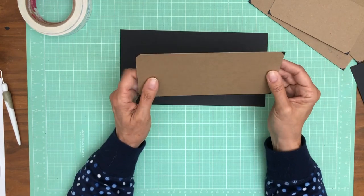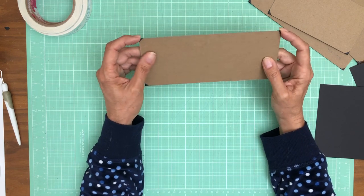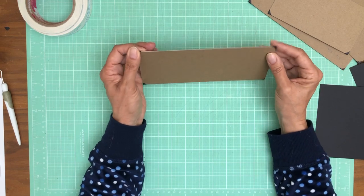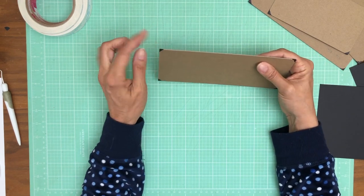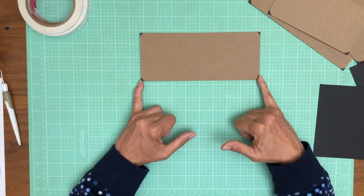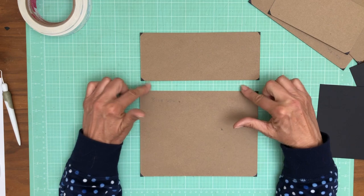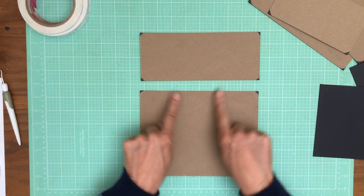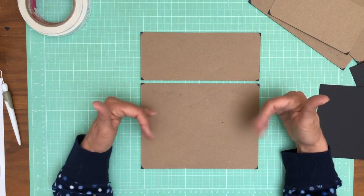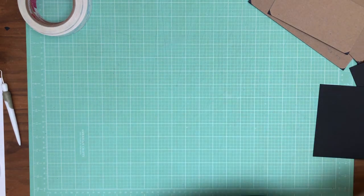I've not done this before, so in an abundance of caution, I have blackened my corners just in case a little bit of my corner shows on the inside. I don't know if it will when I'm finished, but I'd hate to have just a little piece of chipboard peeking out. My goal is to not have any chipboard peeking out, but my concern is where it's attaching to this base. Once I fold it over, I just want to make sure that that's covered. Now, I do plan to put a piece on top this way, but I don't want it to interfere with the free flow of the flap when I pull the lid off. So that's where I'm headed. Okay, with that, let's go ahead and get started.